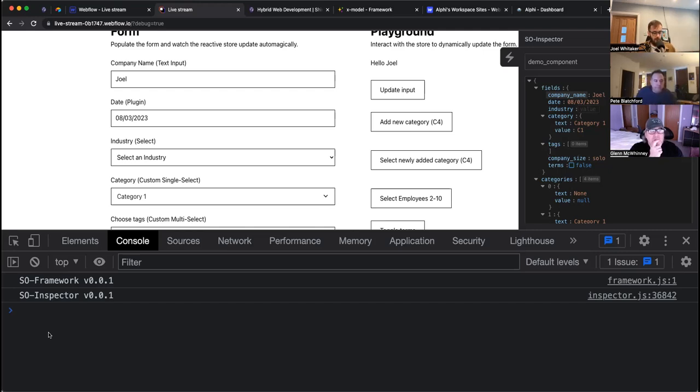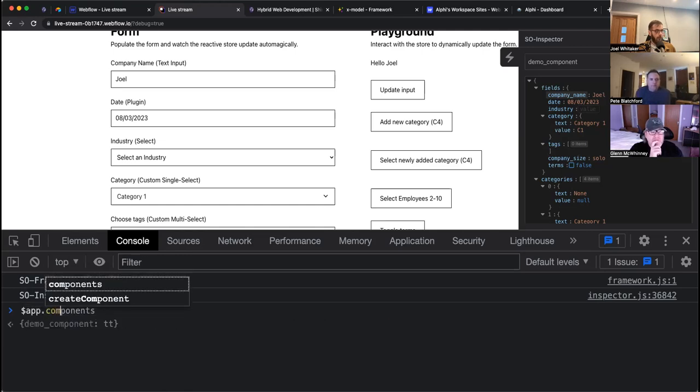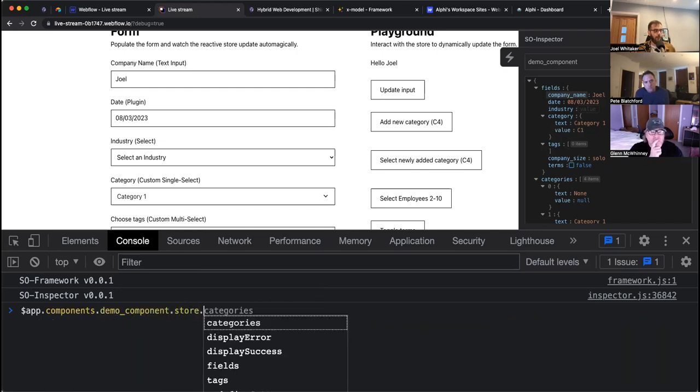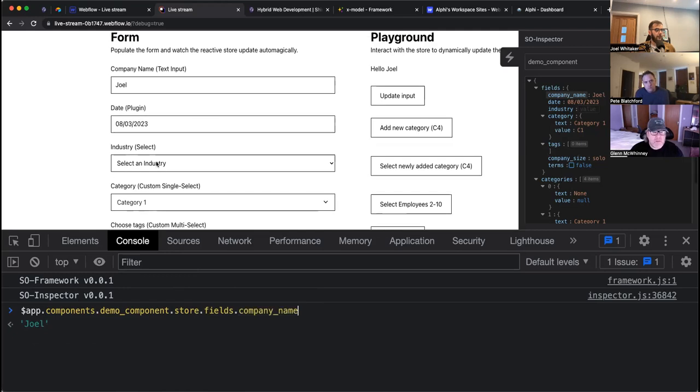So if we do $app, this is globally available, so you can get it anywhere, dot components, then the component you want, the demo component, then the store, and then fields, and then company name. Let's scroll up so you can see it.